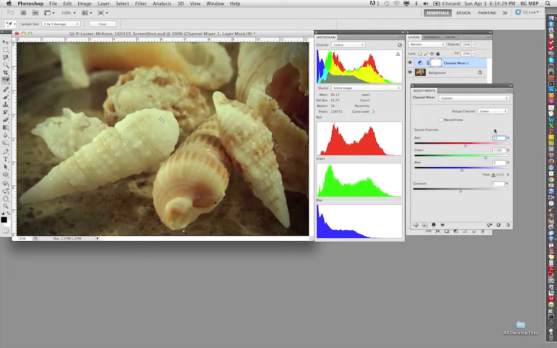Coming out of the red channel and moving to the green channel, you'll notice that that's bumped the green channel luminance up to 115, which has kind of given us a green cast. We don't want that. So we're going to reduce the green channel information by the corresponding 15%, bring it down to 85, and that will restore the overall luminance of that channel to 100.